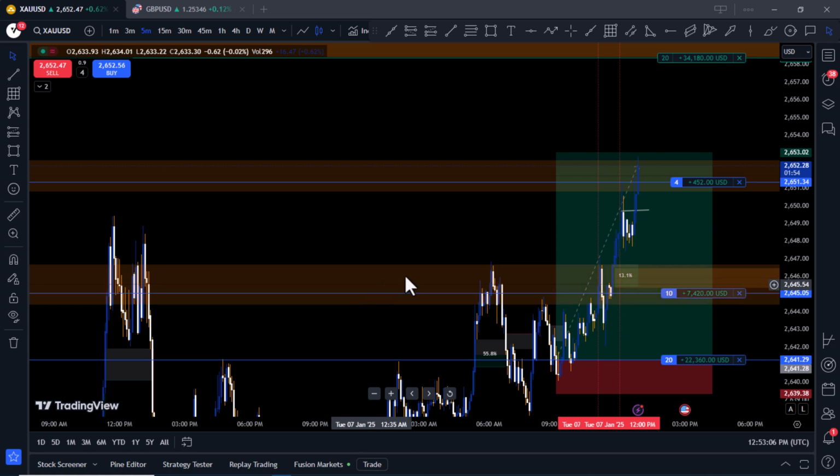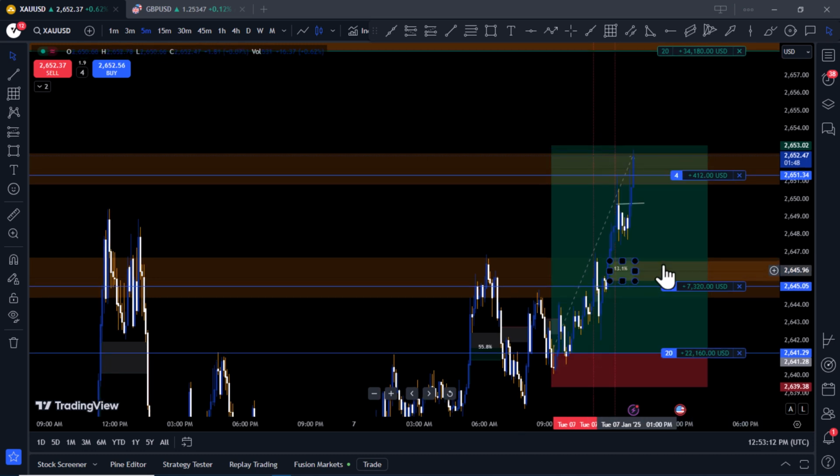A few moments later. So just like I was saying, as you can see, I entered a buy, right? Just like I was saying, it's pretty much simple. This was where I wanted price to reach, but because the uptrend is so strong, price will not go according to the 714 method. It's going to go against it. So you follow the trend.